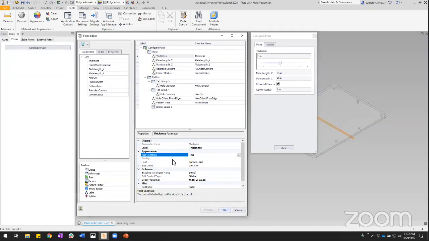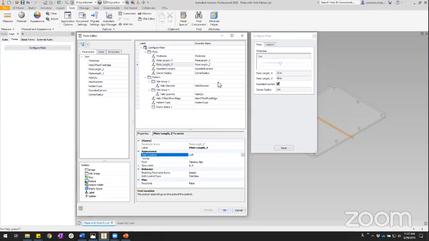You can also, if you want, take some of these controls and you can do left, right, top, bottom. So if I did right, that's going to put the label on the right-hand side. That obviously looks a little weird there. Don't want to do that for this particular control. What I actually want to do with these controls is I want these to be plate length X on right here, and then plate length Z to be next to it.